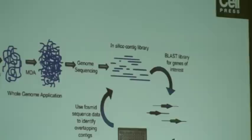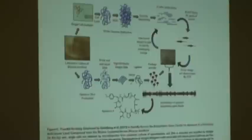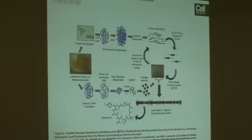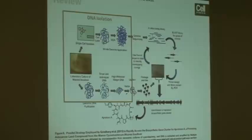Another means and mechanism in which you can do it, instead of just going and getting this pea soup of a sample, you can specifically target individual cells. Now, whether it's individual cells of, for instance, an invertebrate, or whether it's fungi or algae or bacteria, you can actually target the DNA. And within that, you would have various means of isolating your DNA.